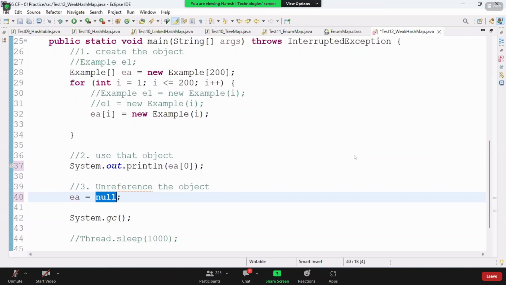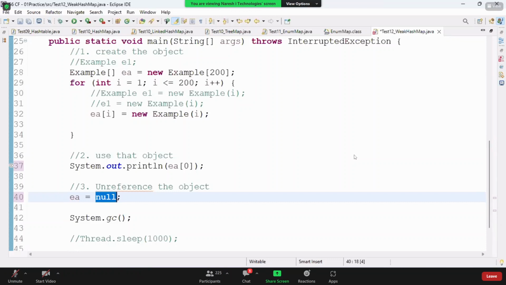Array is unreferenced. If array is unreferenced, all the objects it holds are also unreferenced. I am holding your hand and my other hand is holding one rope. Then if I release the rope, now I am falling. Along with me, you also fall down. Right? Bahubali movie, remember? Bahubali is jumping to catch that spy. Balaladeva is holding the rope.